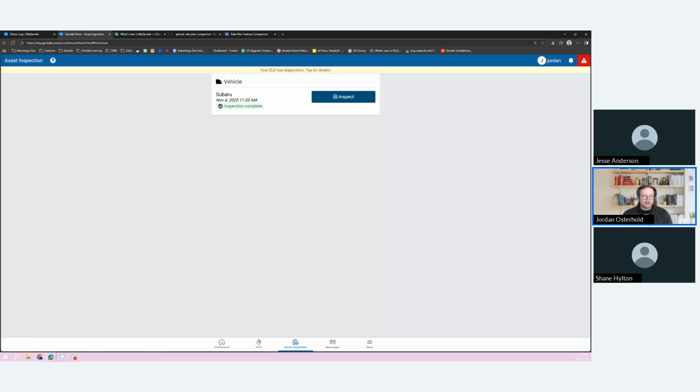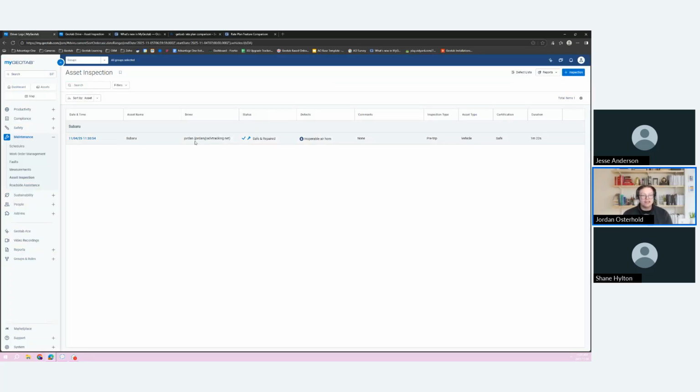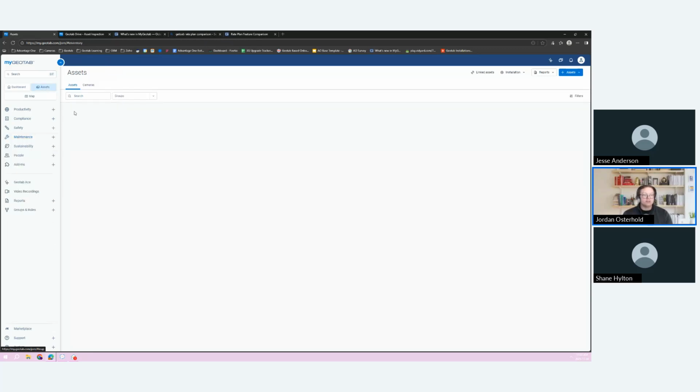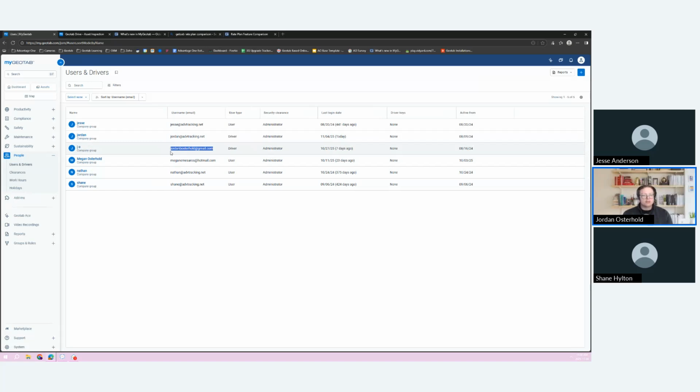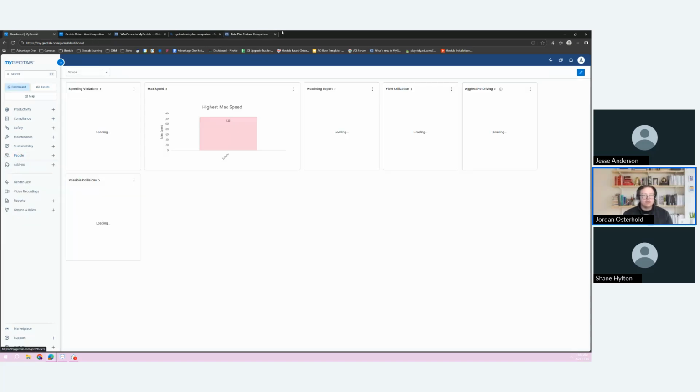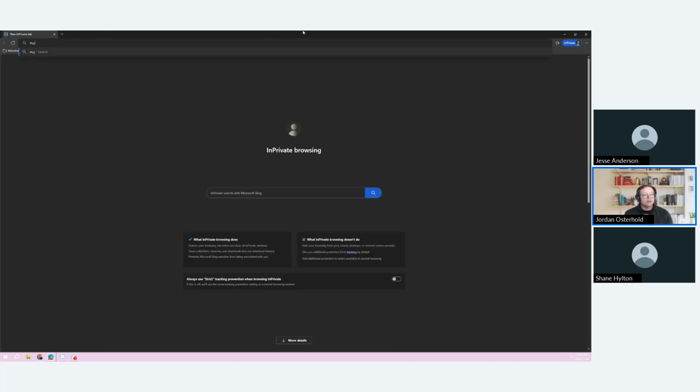I see. So in the past, people who assign themselves to vehicles will then take over that vehicle. So for instance, if I were to log in under a secondary account and assign myself to this asset, we will see that that now gets switched over. I don't believe I've got any testing accounts set up here. Maybe I'll just take a quick look. I do actually have one set up. What I'll do to simulate this is I'll sign into another database here. I'll sign in again as myself.